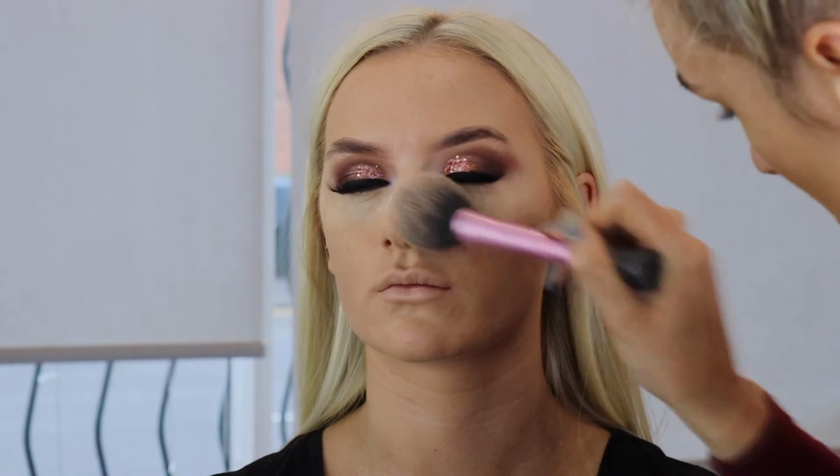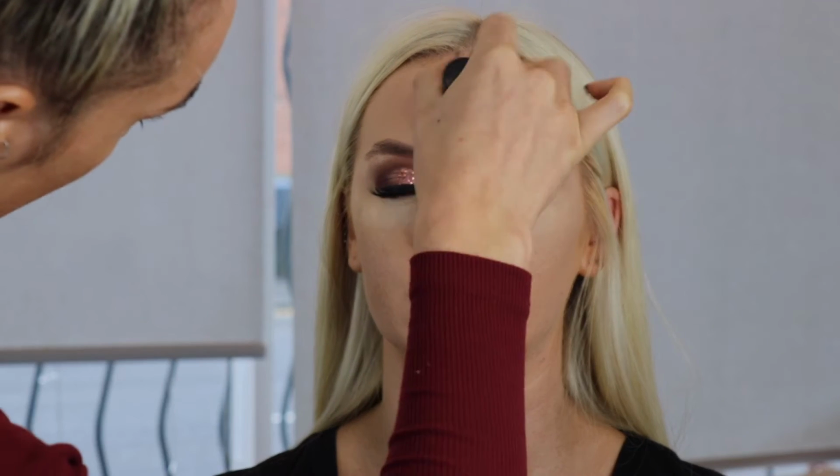So the powder I'm using to set the rest of the face is the Lancome Absolute Powder in the shade Absolute Pearl. So what this is going to do is it's just going to give the skin a glowing effect.